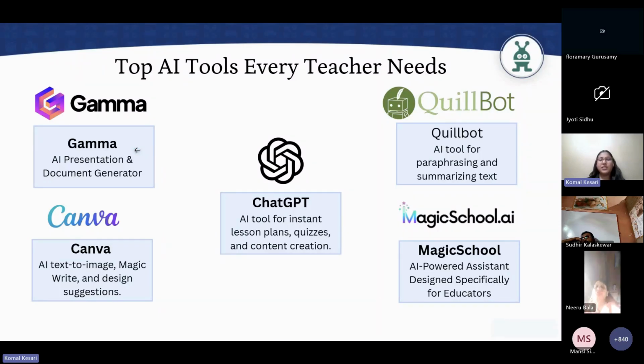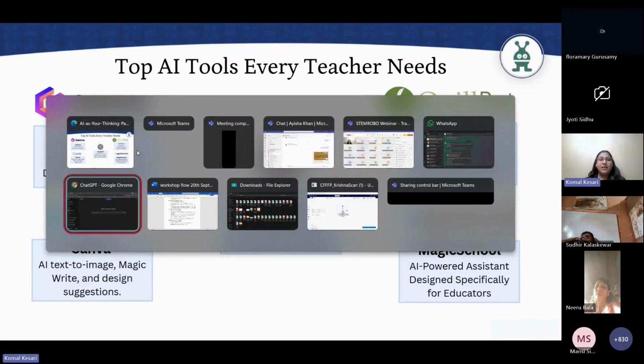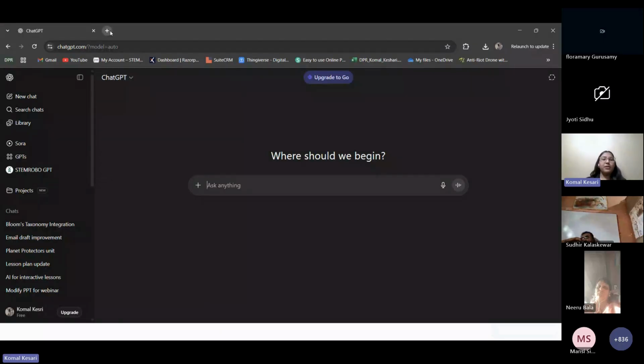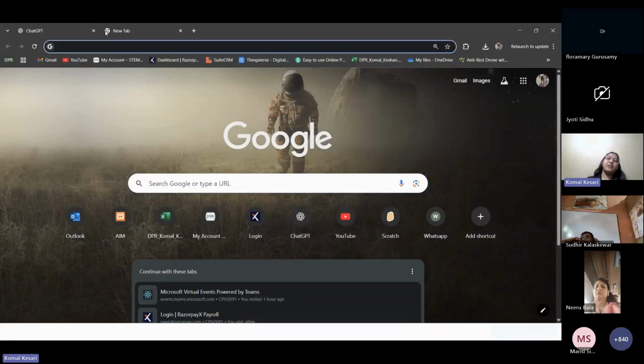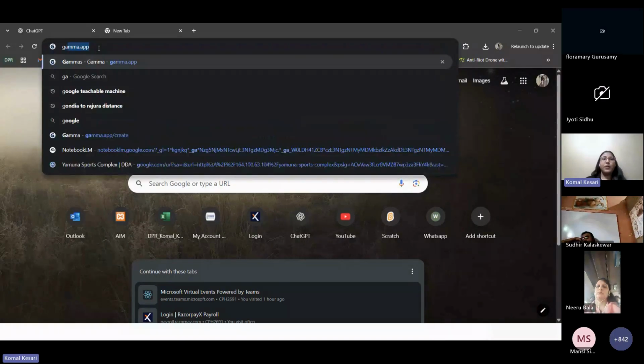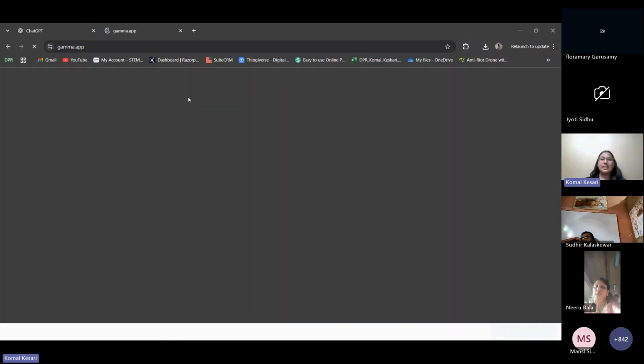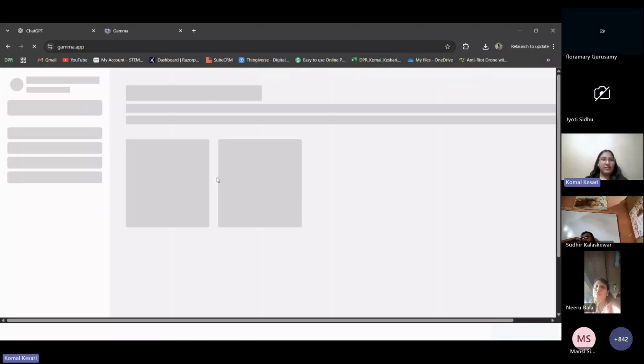In Gamma, you can prepare a PPT on any topic in a few minutes, with all the templates, all the pictures, everything will be there. I'll just show you an example of it. We'll discuss it here briefly because I have already covered it in our previous session, and you can explore it by yourself also because these are easy to do.